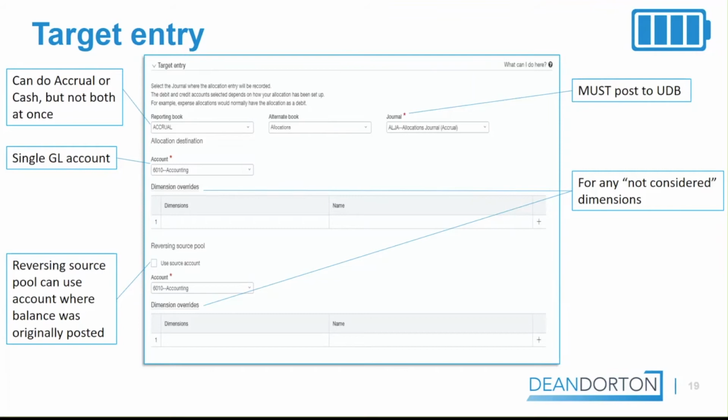However, when you post the allocated entry, I can come down here and say for every single line on that allocated entry, I want you to use a particular vendor. And that's what you're able to do with the dimension overrides. So this is really valuable. Maybe if you have certain dimensions that are required and your entry would otherwise fail, you can override here so you can make sure a dimension populates in those. It's one example of how you might use that.